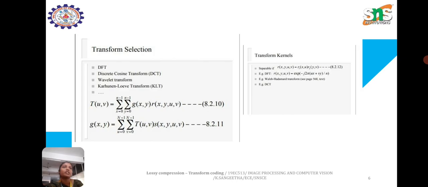The main disadvantages of transform coding are loss of information and block artifacts, that is, in techniques like DCT the image is divided into small blocks. So the compression in the frequency domain can lead to block artifacts. Complexity, that is it is computationally intensive, and edge distortions are the other main disadvantages of transform coding.